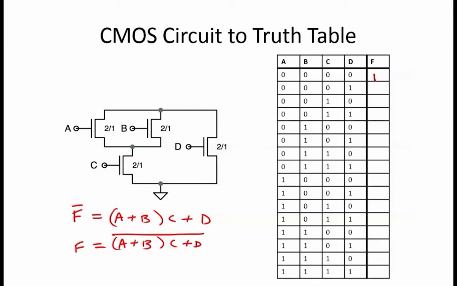For A equals 0, B equals 0, C equals 0, and D equals 1, A or B anded with C equals 0, OR'd with D equals 1 gives us 1, and the whole thing negated is F equals 0. In the same way, we can complete the rest of the truth table.